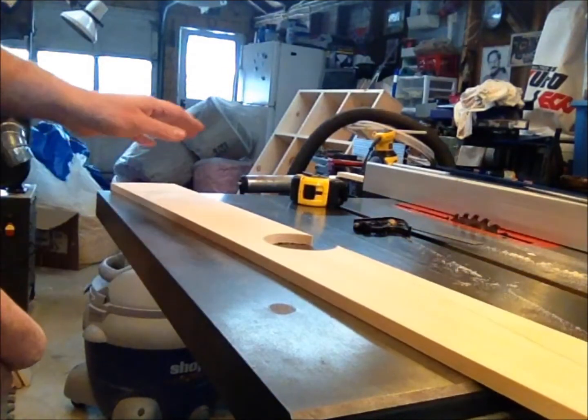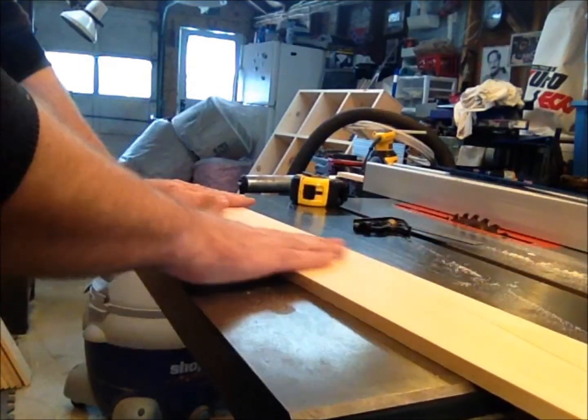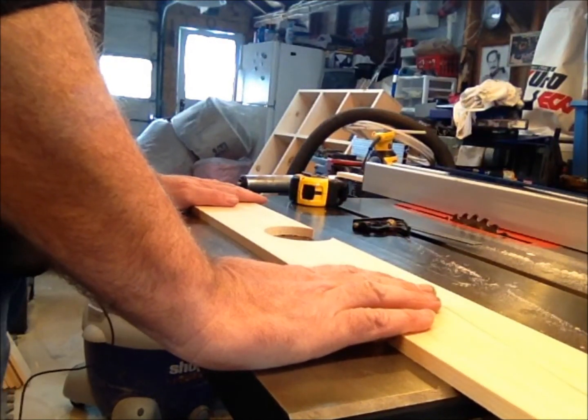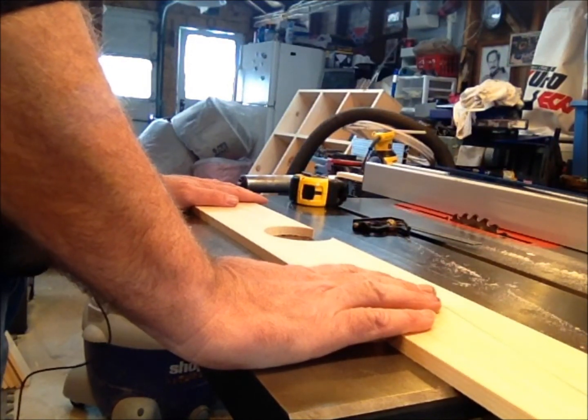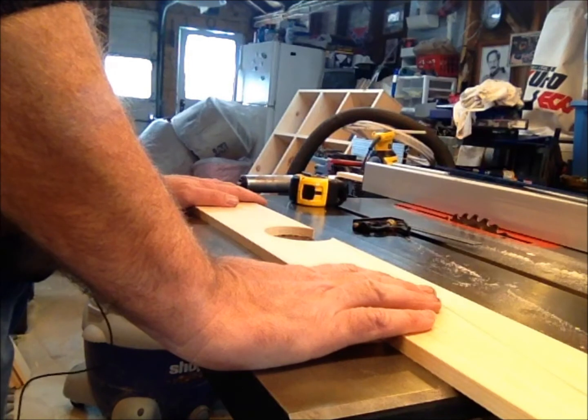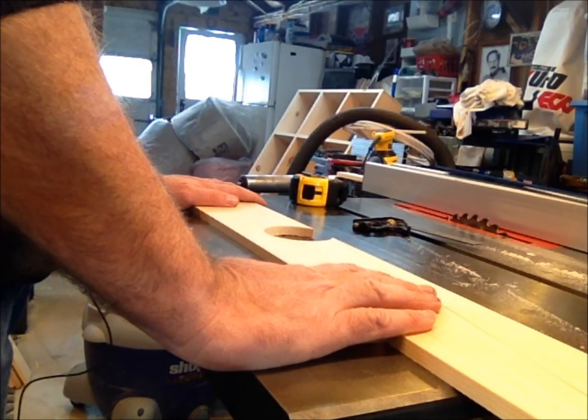Now I'm going to cut these out. Cut these off with the bandsaw. If you have a tapering jig, you can feel free to use it. I don't have one. I haven't bothered to build one yet, so I'll be cutting this at the bandsaw, leaving the line, and clean it up either with a hand plane or on the joiner. We'll see what happens. So I'll go do that now.